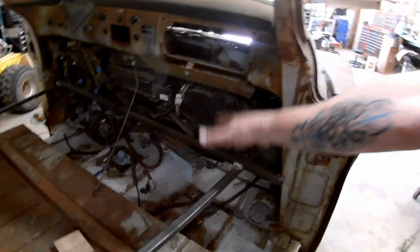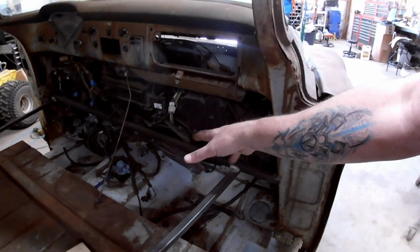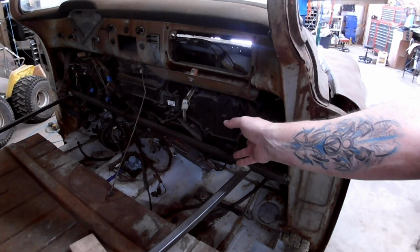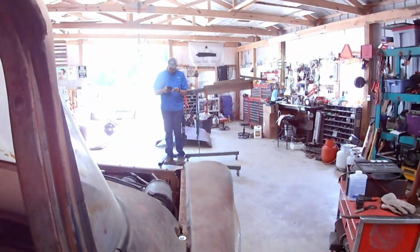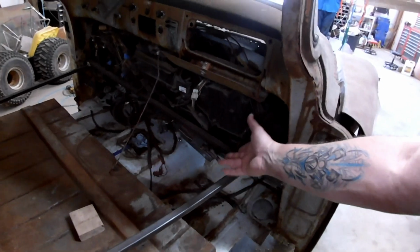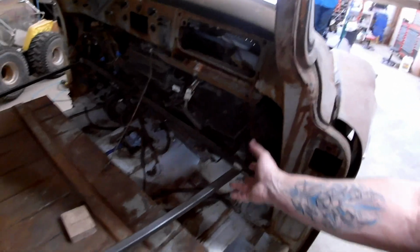And where are my 6'4" legs going to go? Not that I'm going to be spending a lot of time in the passenger seat, but what if that idiot wants to ride? Where are his legs going to go? And where are Missy's legs going to go? Well, let's be honest. There's plenty of room for legs.